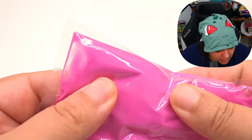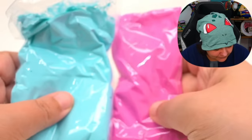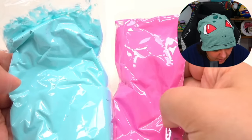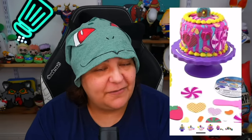Drizzle. No way. Okay, so this looks to be drizzle, and this is our frosting. So this is what covers the full cake, and this is what we're going to put on top. That's why, let's pull the picture back up, kitty editor. Look at that. That's why it looked like a mess. Someone just drizzled that stuff all over the place.